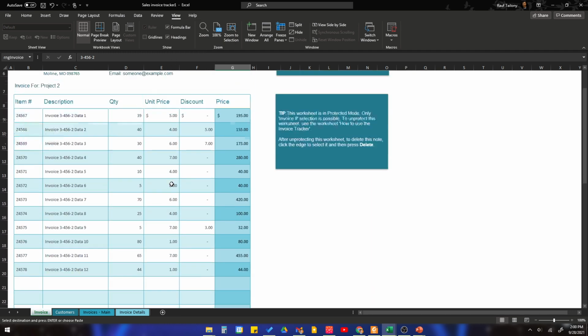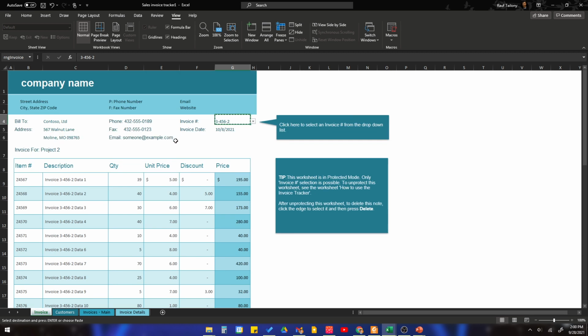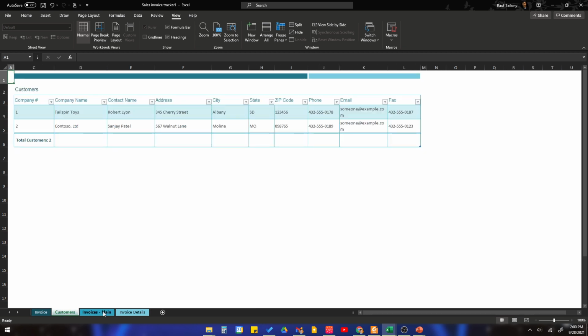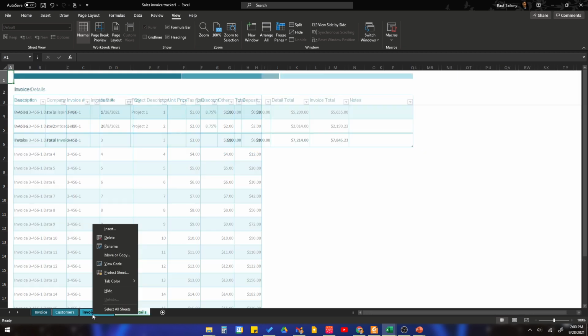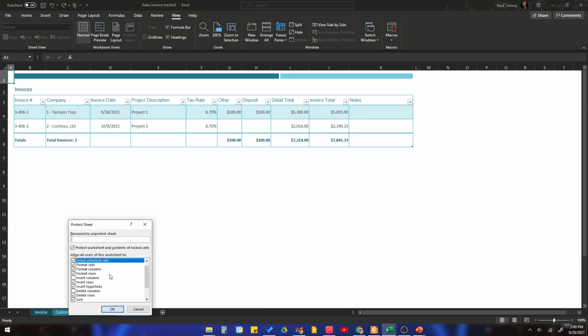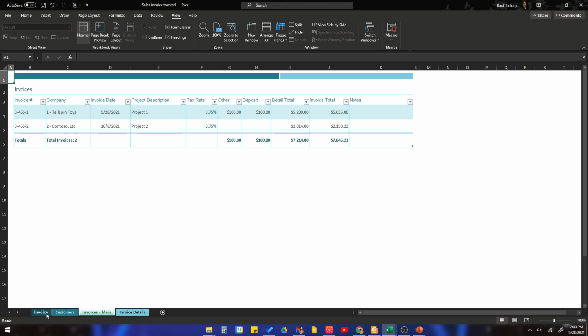We can only view the worksheet at this point. So that's how you do it. Any sheet you want to protect, just go to it, right click, Protect Sheet, put your password, select the customization of how protected you want the sheet to be, hit OK, confirm the password, and you're done.